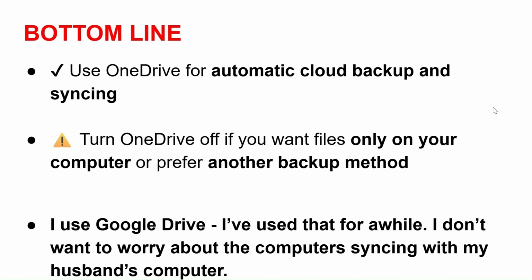So the bottom line is use OneDrive for automatic cloud backup and syncing. Turn OneDrive off if you want files only on your computer or prefer another backup method. I use Google Drive. I've used that for a while. I don't want to worry about the computer syncing with my husband's computer.